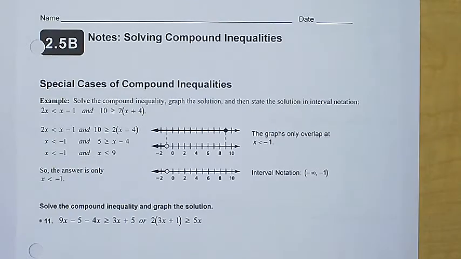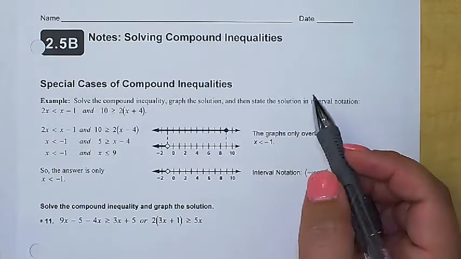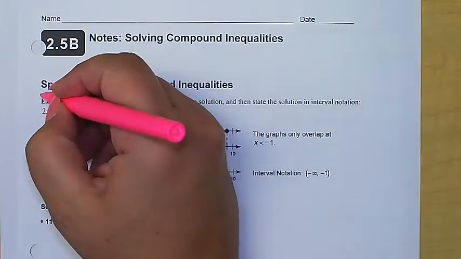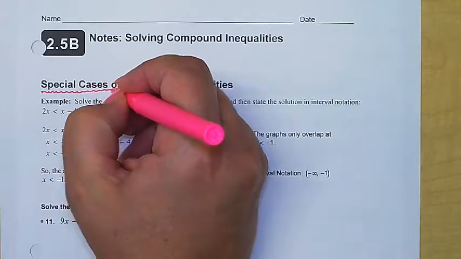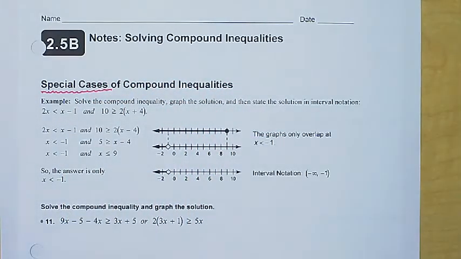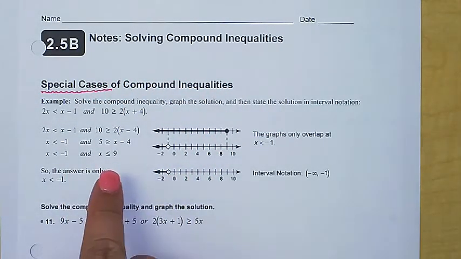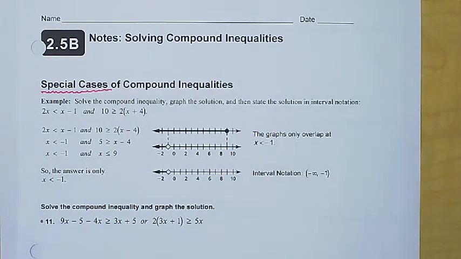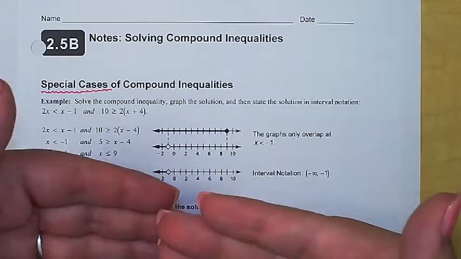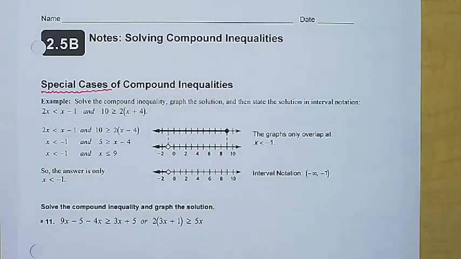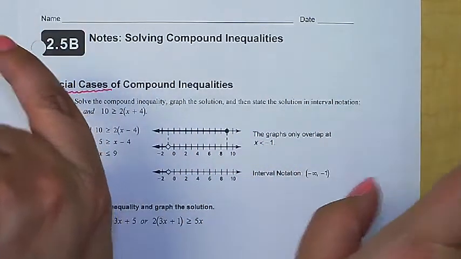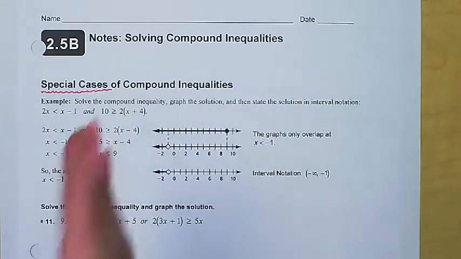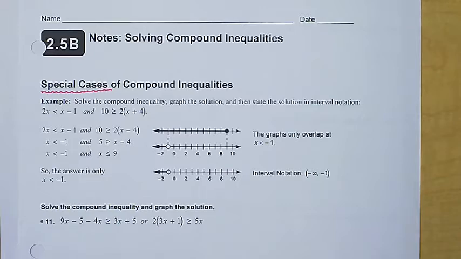This lesson is going to continue our work on compound inequalities with a focus on the special cases, situations that maybe don't play the way we normally would expect these compound inequalities to play. So we know now that a compound inequality involves either an "and" or an "or" statement. And traditionally, for the most part, they either shade toward each other in an "and" statement, and we're looking for that overlap, or they're shading away from each other in an "or" statement, and solutions to either side of that work. So those are the ones that we discussed in our last lesson.